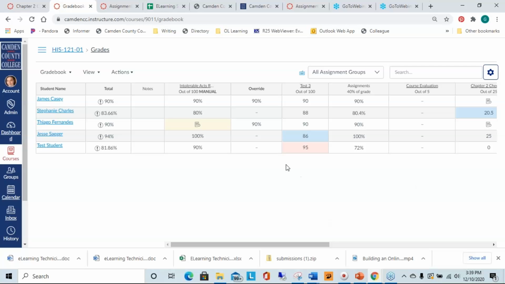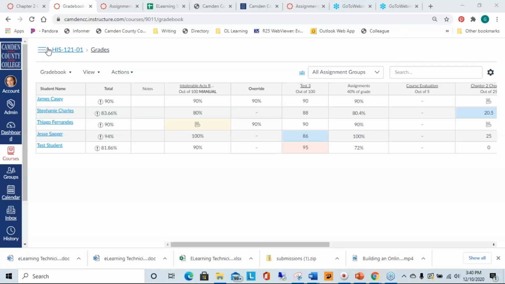So if you have any questions about anything so far with the gradebook, I'm going to show you one more thing that's related to the gradebook. It's not actually in the gradebook, but it is one thing that I do want to show you. But if there are any questions about the gradebook itself, any of the settings we've gone over, feel free to type that into the chat. And then we'll also have some time in a couple of minutes for any additional questions that you may have.